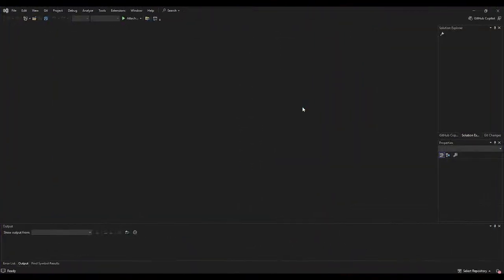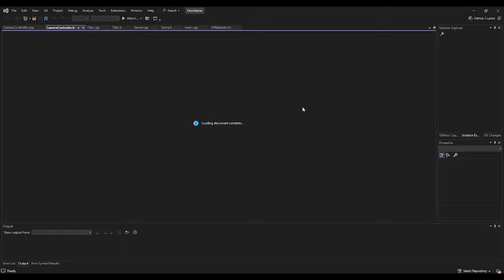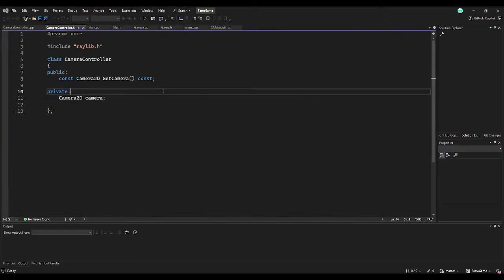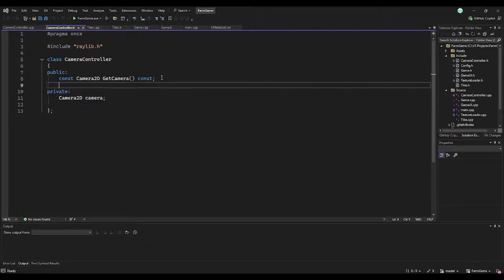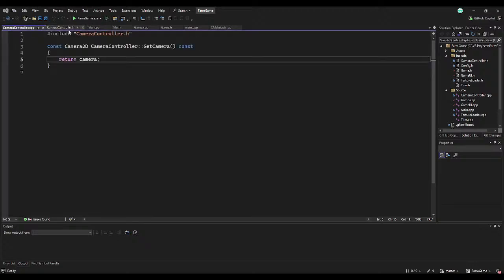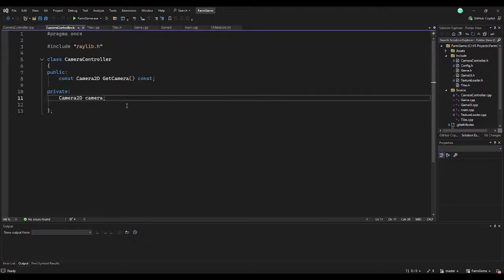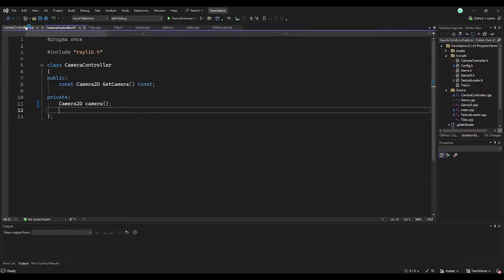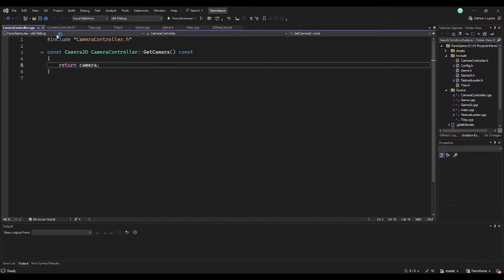Oh, okay. Now I know what the problem is, brother. Okay, it was the camera controller. So we basically just have to initialize the actual camera, because currently it's been initializing to nothing. Lovely.